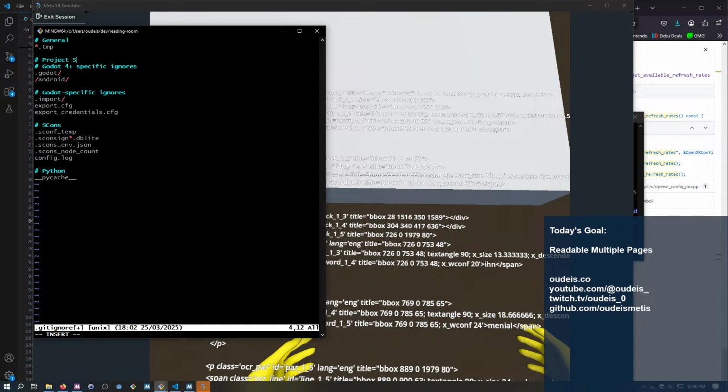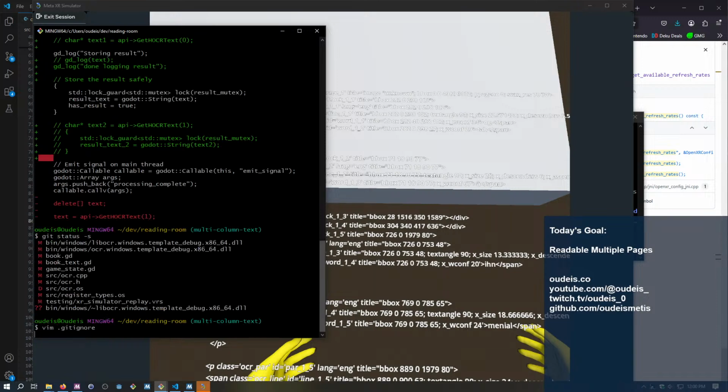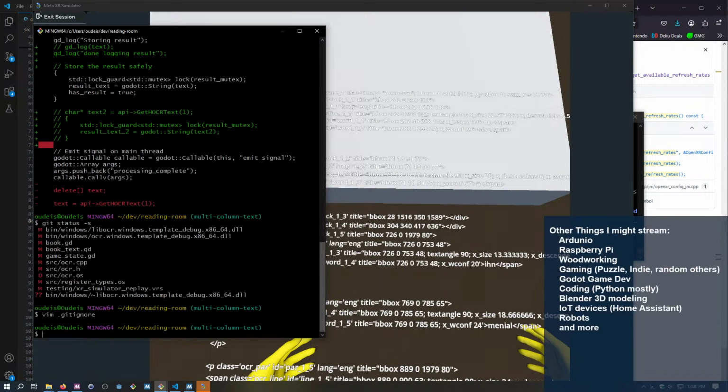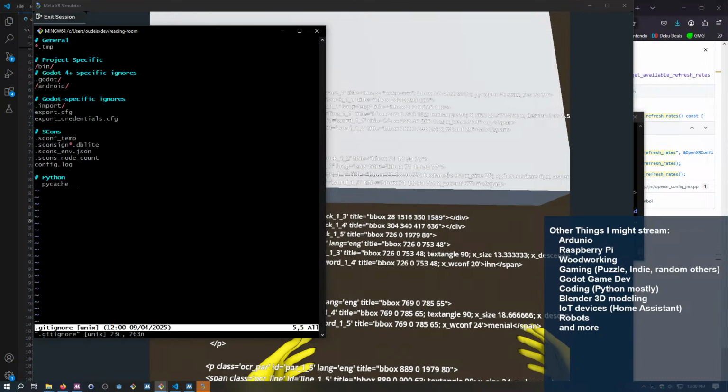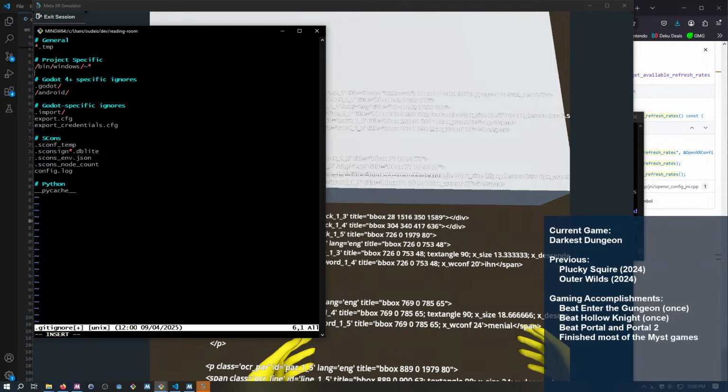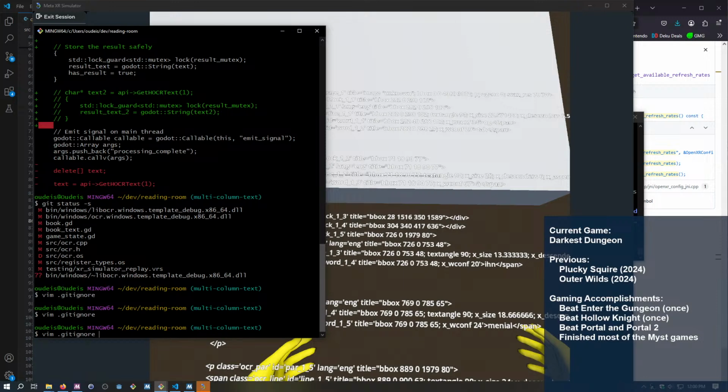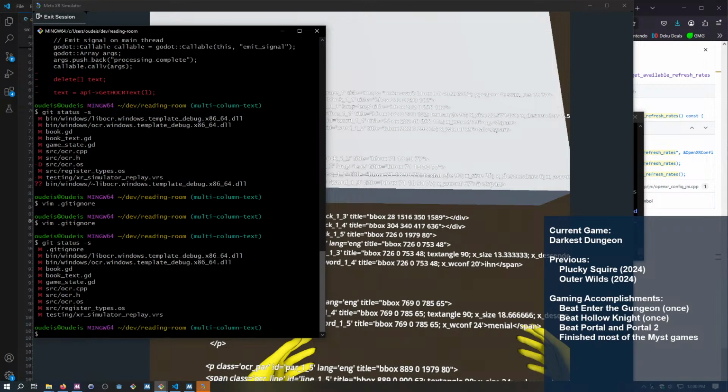Project specific, and I'm going to do /bin/ window squiggle star. Let's just be super specific about it. And there, it's gone.